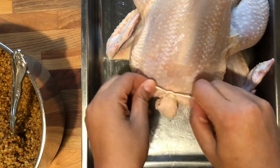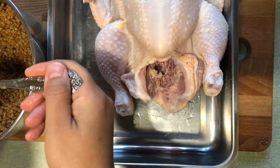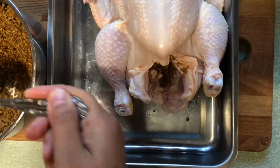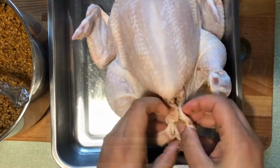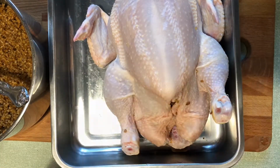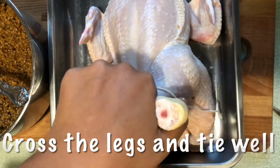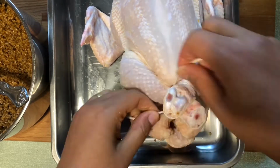So here, as you see, I will just tie the neck really well, stuff the whole bird from the bottom, then tie the legs together first, and then tie the 2 legs to the bottom of the bird. And you will tie it as tight as you can here, so when you boil it, again, the stuffing won't come out.